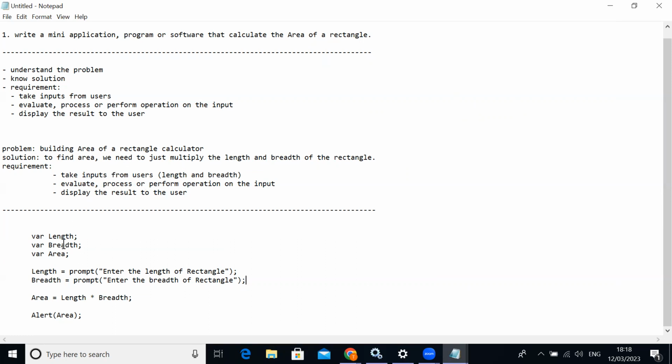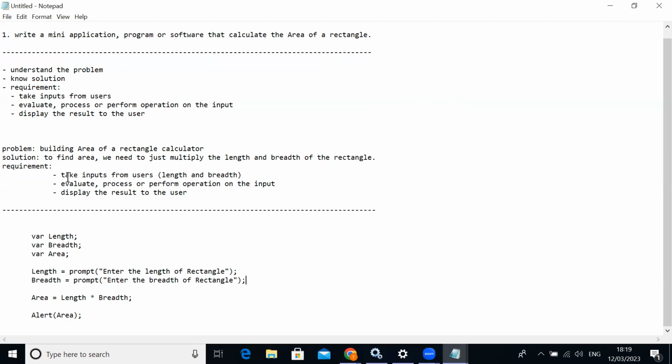To take input, you need to declare your variables, one variable length, one variable breadth. We stored our inputs in length and breadth, multiplied them, stored the value in another variable called area, and then displayed the area.